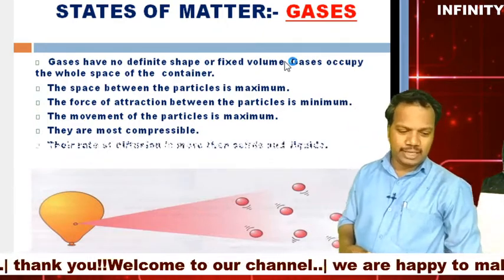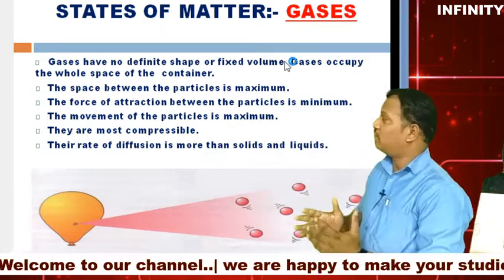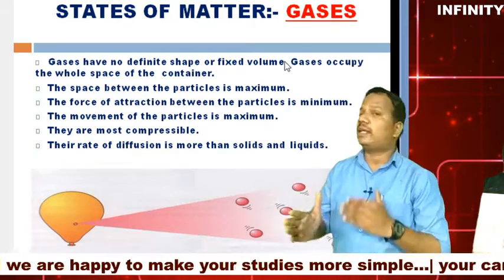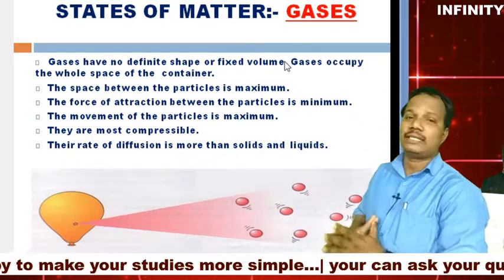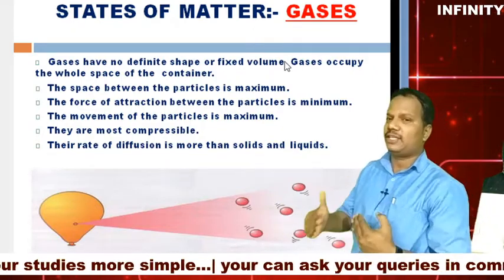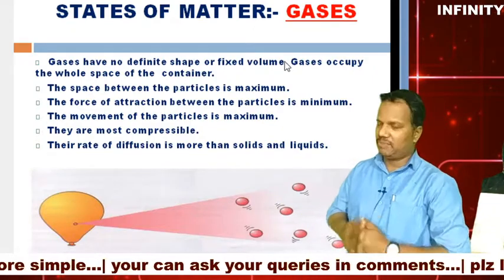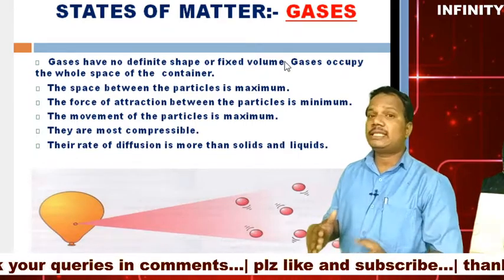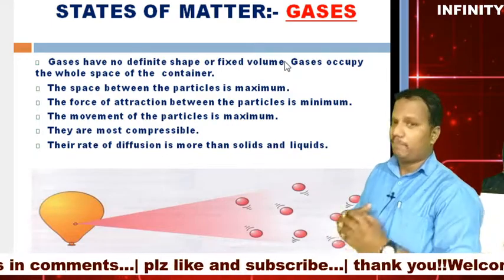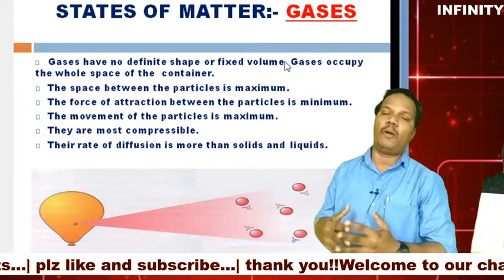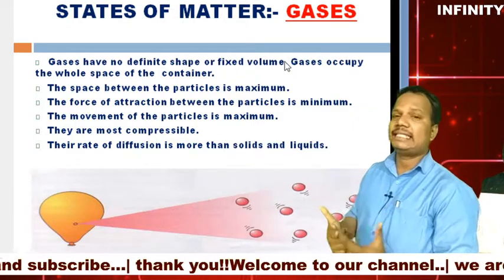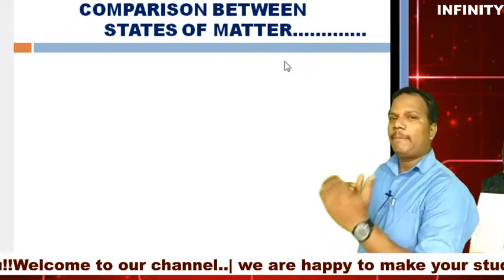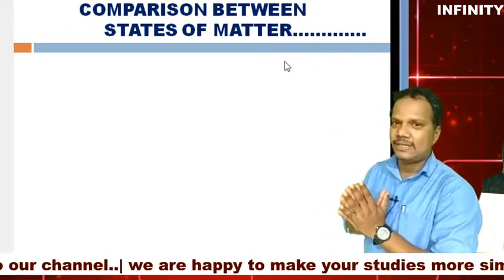To the next is the rate of diffusion of gases is very high. That means अगर दो या दो से ज्यादा गैसेस को मिक्स किया जाता है तो they will completely mix with each other to form the homogeneous mixture, and this property will be called as the diffusion. Solids do not have such property, but the gases can easily form a mixture, and इसीलिए gases have very high rate of diffusion.